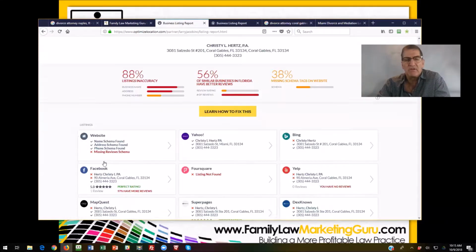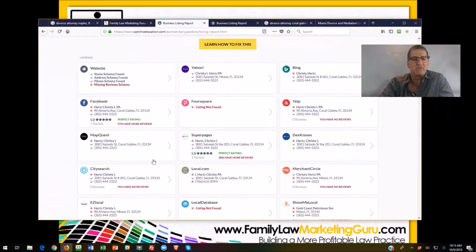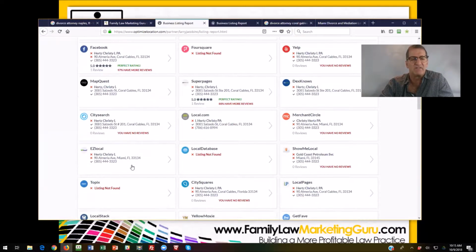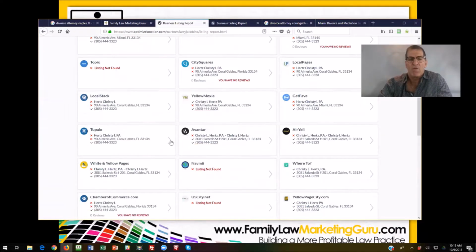But you'll notice inside of Yahoo, it's Christy Hertz, PA. Over in Bing, she's Christy Hertz. Over on Facebook, she's Hertz Christy L. PA. And there's a little bit of a skip in there. She's not in Foursquare. Here, there's inconsistency. So every time you see one of these little red X's, it means there's inconsistency between the directory listings.